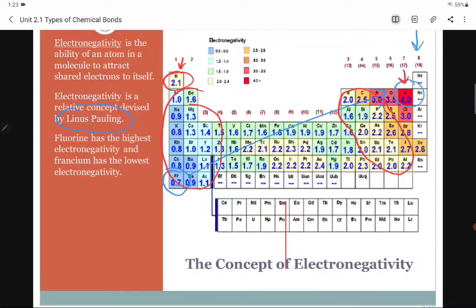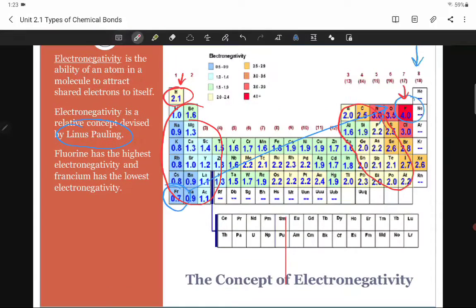So one of the ones we had, let's go back to this, we had H and we had Cl. So 2.1 for H, Cl was 3. So 3 minus 2.1 is 0.9. Now in first year chem, you may have had a cutoff: if it's beyond this value, it is ionic; if it's between this value and this value, it's polar covalent, and so forth. Well, those were nice little rules for first year chem, but they don't exist. They were just there because it made it a little bit easier for you.